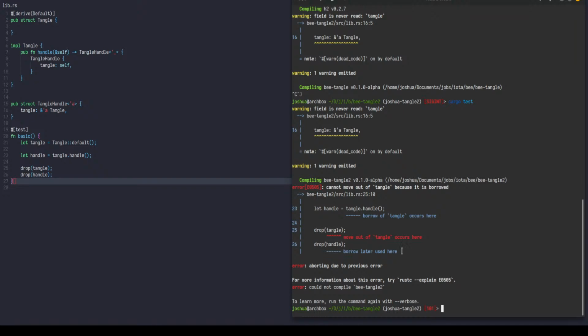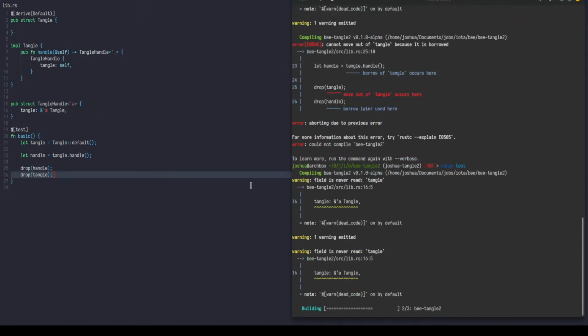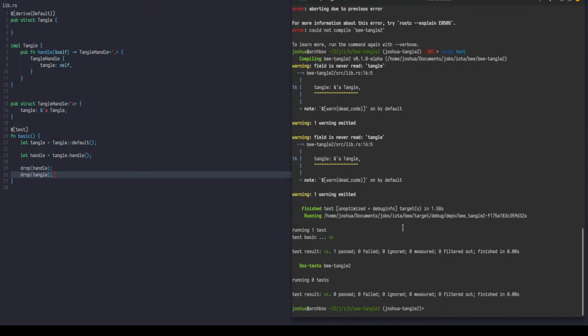And you can see Rust is giving an error, as it should do, basically saying that the handle itself borrows the Tangle, and because of that, the handle can't outlive the Tangle. So if we switch this ordering around, we get no error. It works. So that's good.